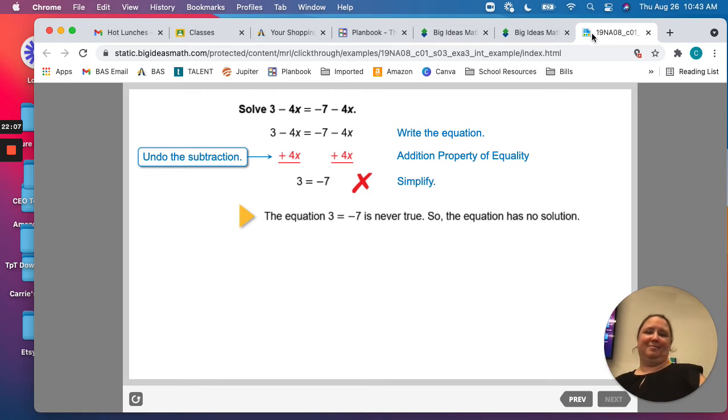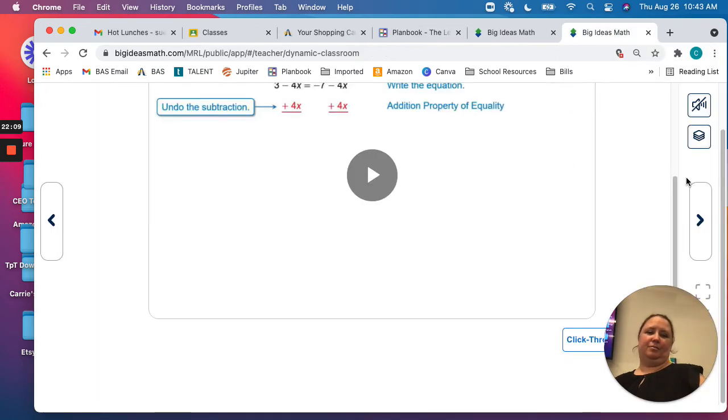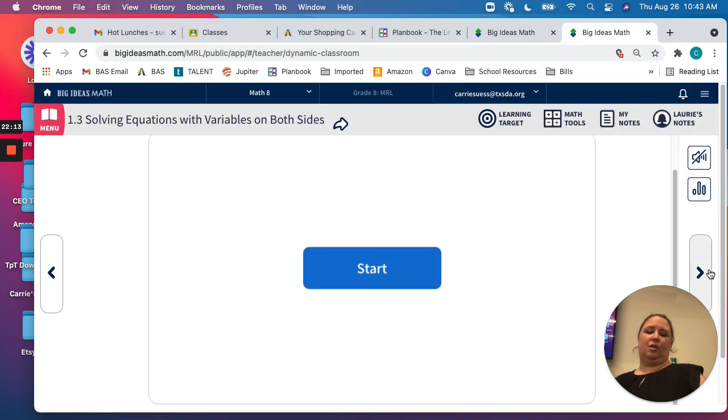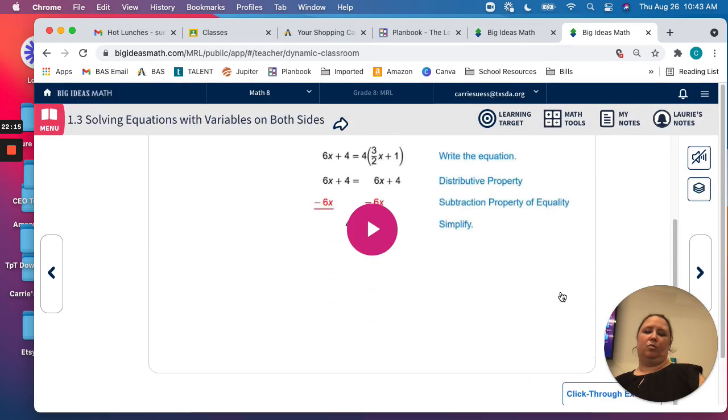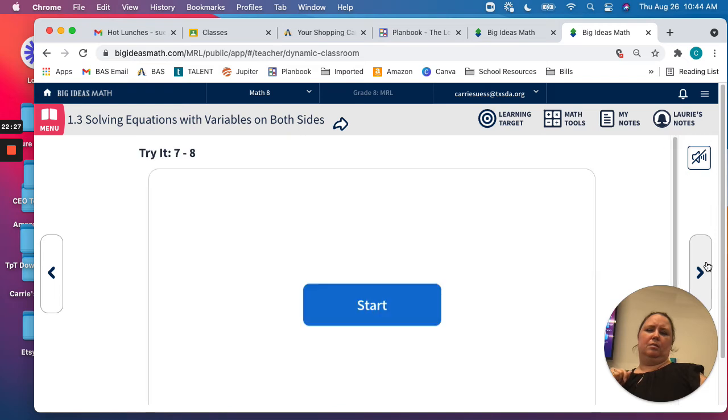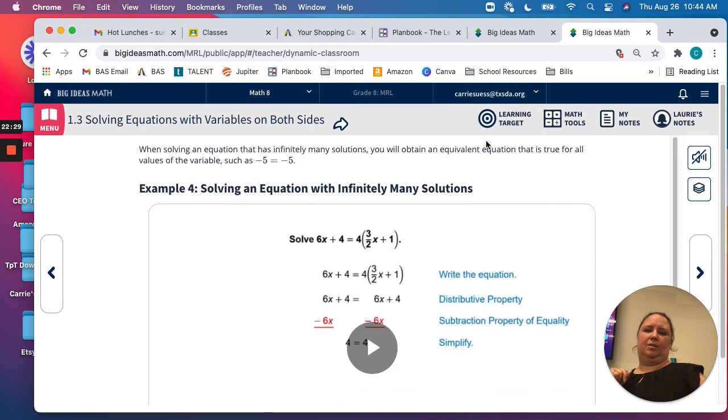Matt, you need to learn to solve your own problems one day. Find your X. All right. Try it's 5 through 6. We have one more example. Okay, 8th grade, keep working. I'm going to help 7th grade do their example, and then we'll do your last example, 8th grade. We have 5 examples. 8th grade's got a heavy day.